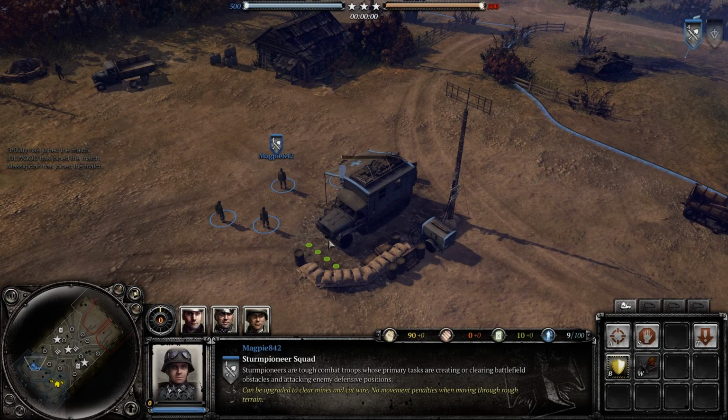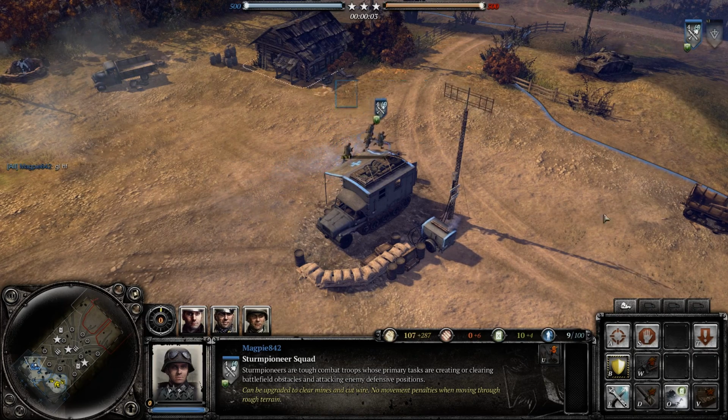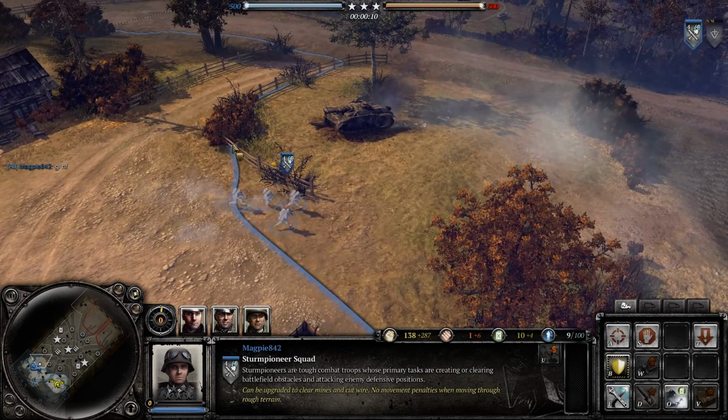And the game begins. So the first thing I always do, my Storm Pioneers are always control group 4. I don't know why that is. Actually I do, it's because I normally have between 1 and 3 squads of Volksgrenadiers who sit on numbers 1, 2 and 3. So immediately select those Storm Pioneers and make them control group 4.